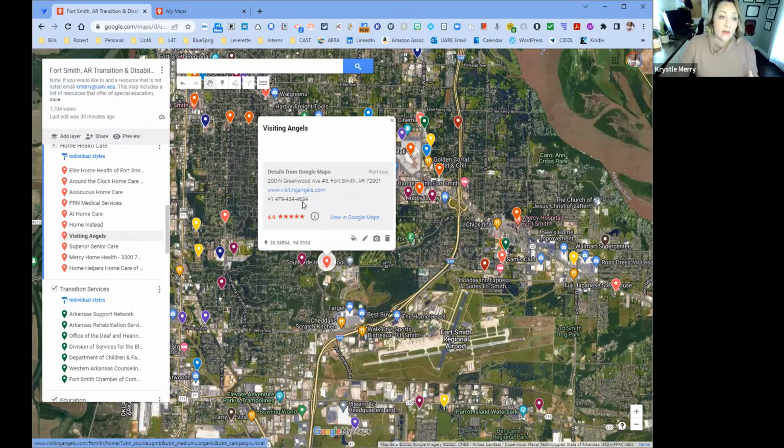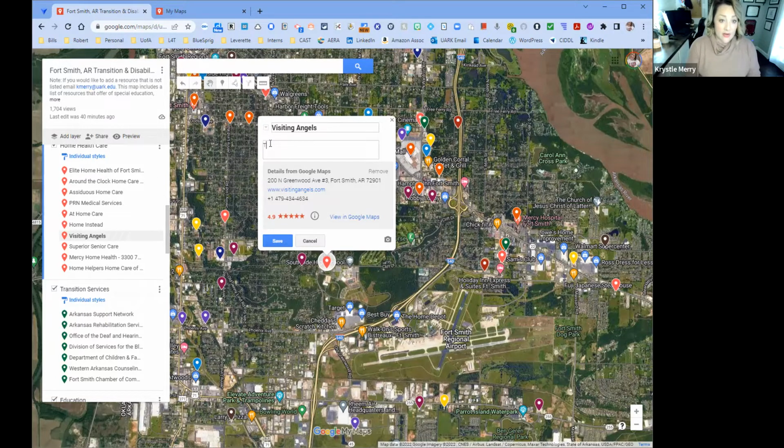Now, one great thing about Google My Maps is anything that you create in your map, you can actually add a description and edit it for anybody that you need. So for example, I can edit this and I can add maybe a contact. So such as maybe contact Judy Smith at, and then you can put their number. Okay. And so if there's a specific contact, you can also put a description.